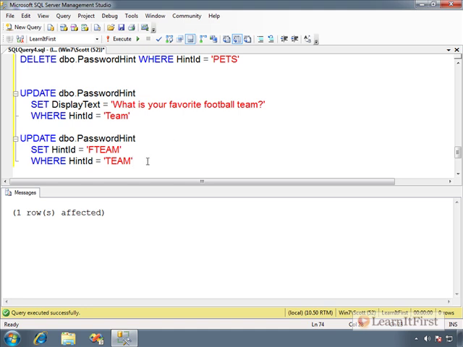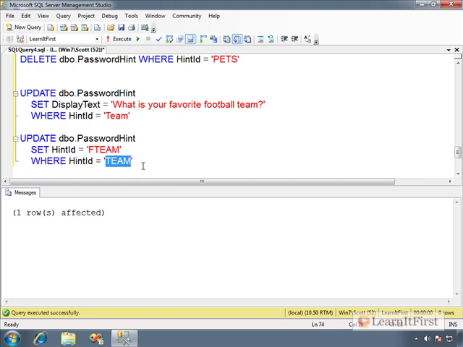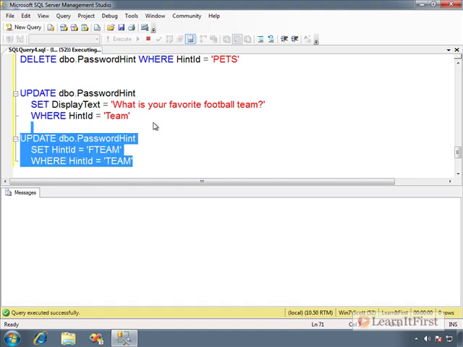Yes, it will. And here's the question. Will running this update statement cause any orphaned child records? No. There are no records in the child table that reference team.